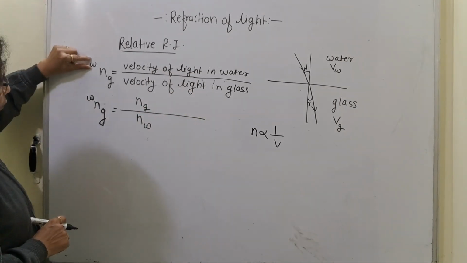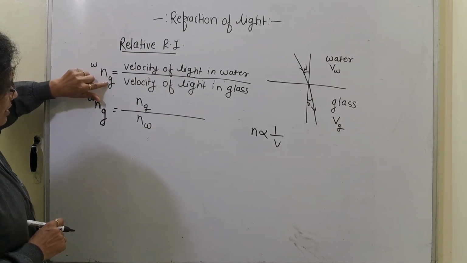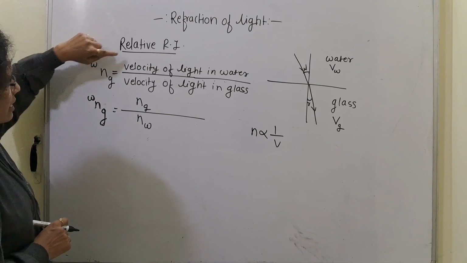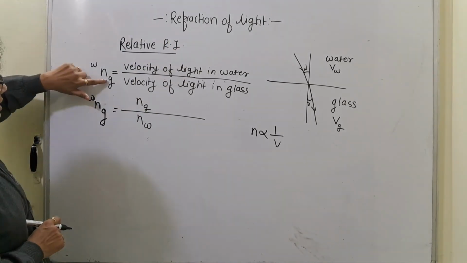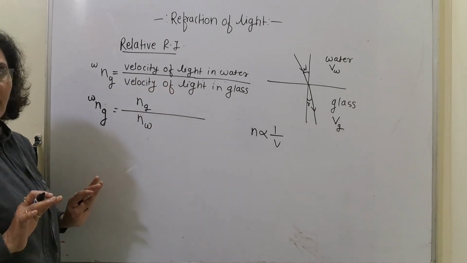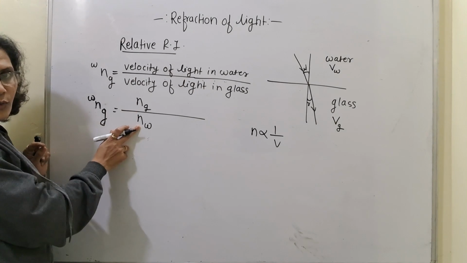इथं पहिल्यांदा काय आहे? वॉटर न्यूमरेटर. हे कुठे आहे? फुटला म्हणजे यांच्या खालच्या बाजूला इथं लिहिलेला आहे ग्लास, त्यामुळे त्याची वेलॉसिटी. जे वरच्या बाजूला आहे त्याचीच त्याच्यामधलीच वेलॉसिटी, जे खालच्या बाजूला लिहिलेलं आहे त्याची वेलॉसिटी डिनॉमिनेटर. याच्या बरोबर उलट काय होणार आहे, रिफ्रॅक्टिव्ह इंडेक्स ऑफ ग्लास डिवाइडेड बाय रिफ्रॅक्टिव्ह इंडेक्स ऑफ वॉटर.